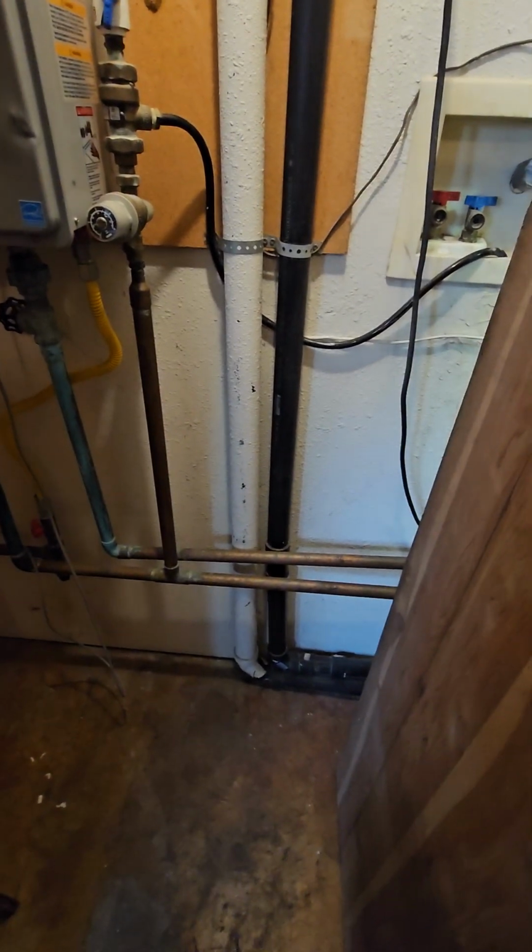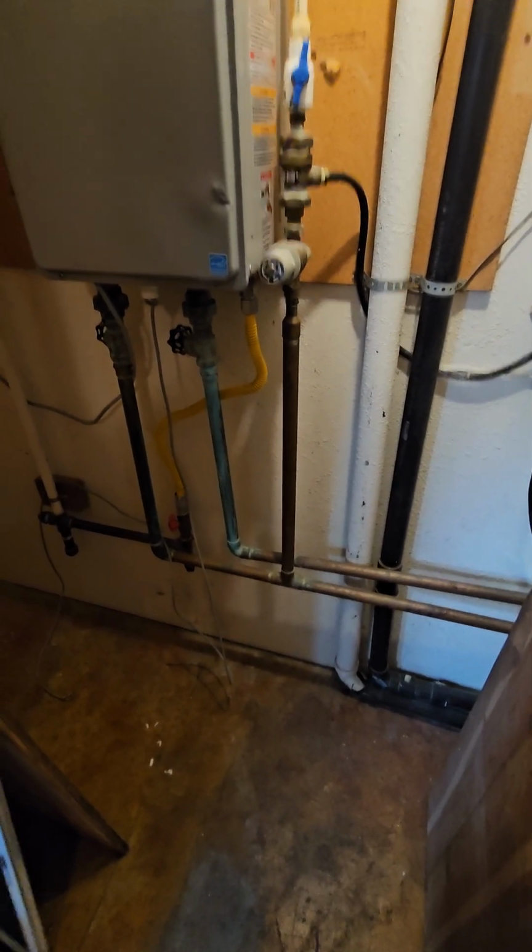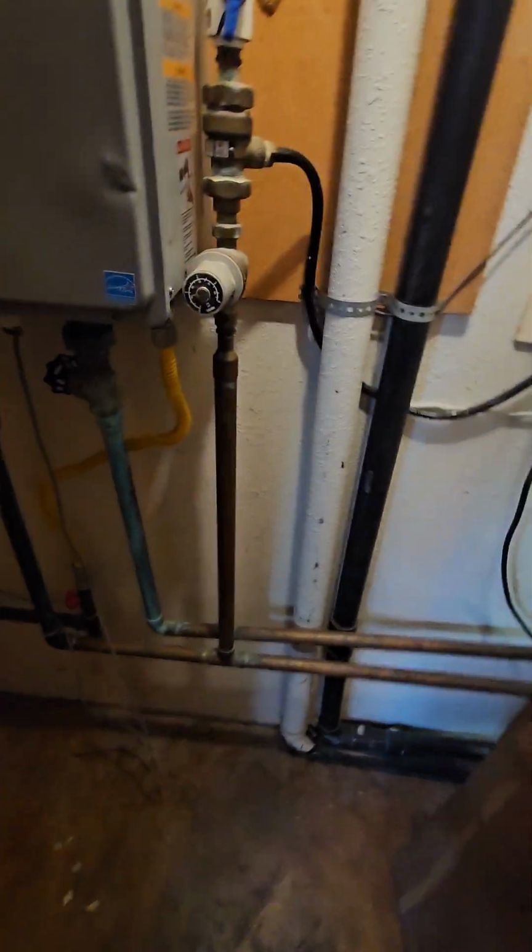And this is a fairly old installation, so I don't want to point to the company tag up there. I don't think they put this in. This is more like a self-install.